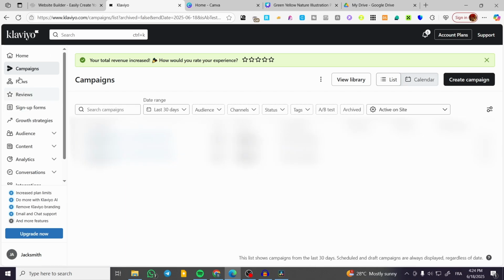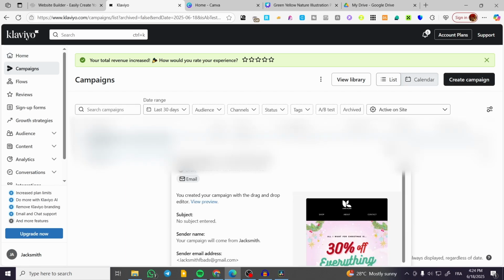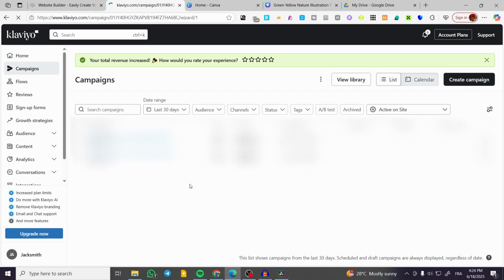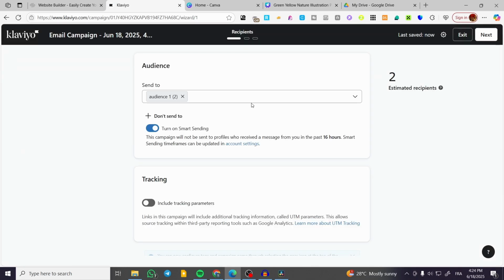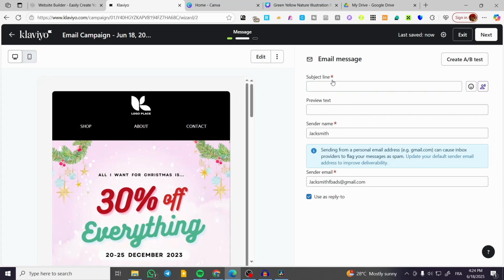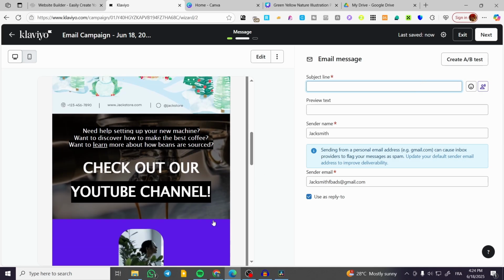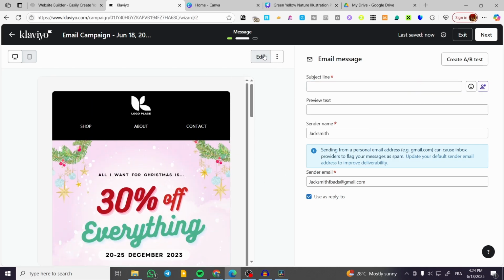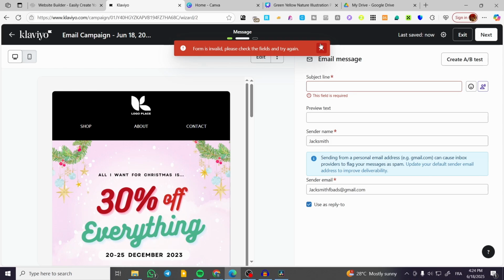After that, we are going to head over to our campaign and then we are going to modify it. So we are going to head over here and we are going to be in this place. So we are going to click on next. After that, we are going to have here the subject line, as you can see. So what we're going to do is going to be very simple. We are going to modify our email. So this is the thing that you need to set up.